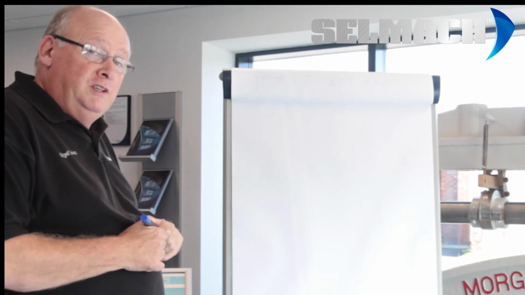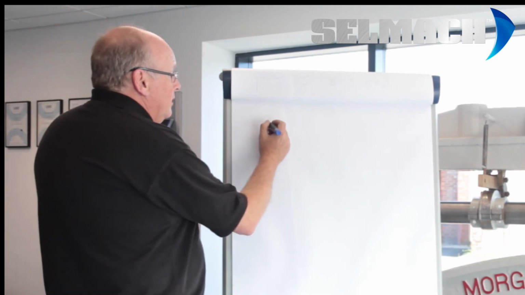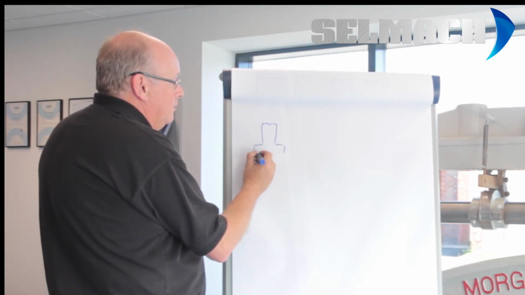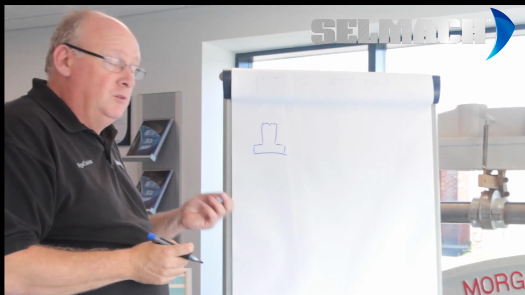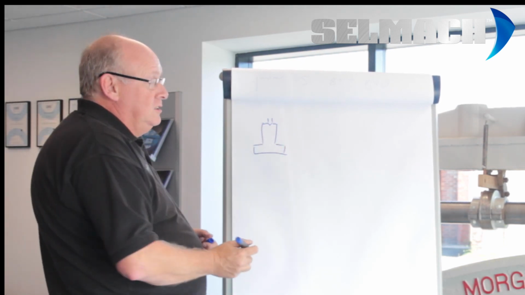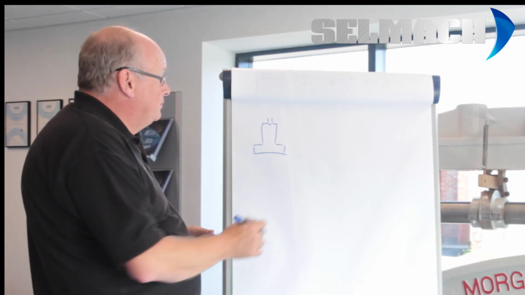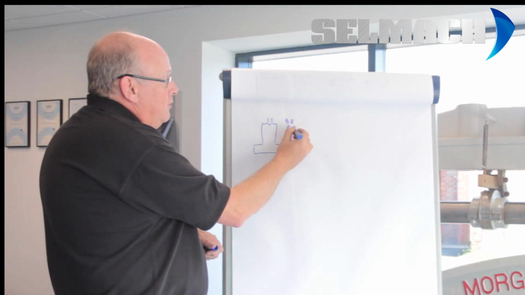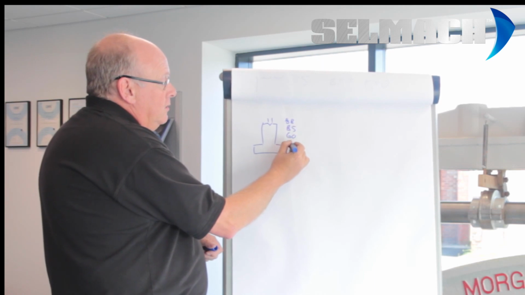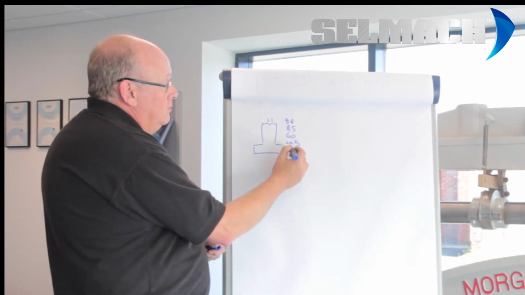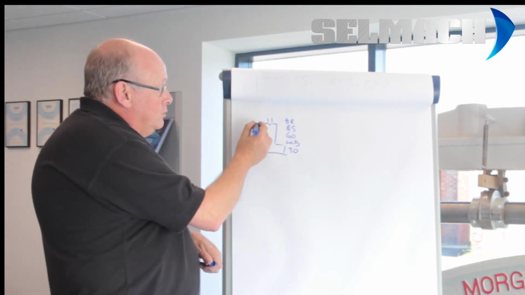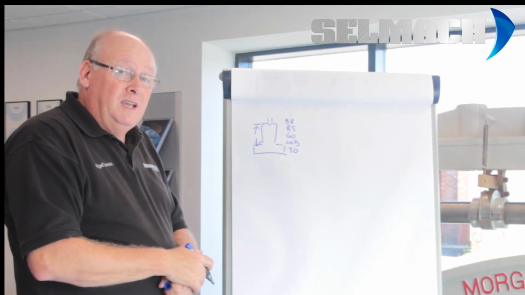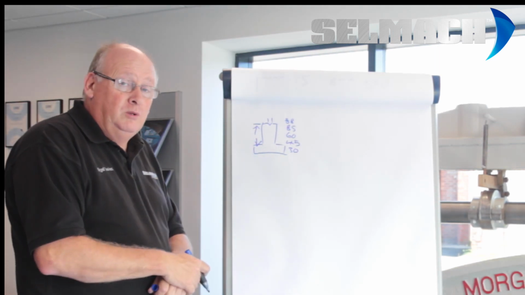Let's show you some of the different Vs that can be used. We call this a T-shaped single V. It comes in many sizes of V, up to about 25 mil. It also comes in different angles, 88, 85, 60, 45, and also 30 degrees. It also comes with different heights here. Also, we can make special to a particular height that you require.